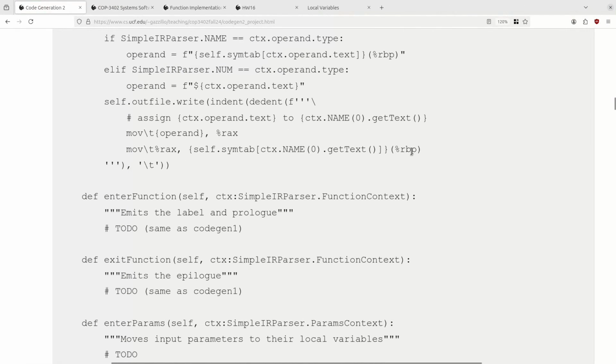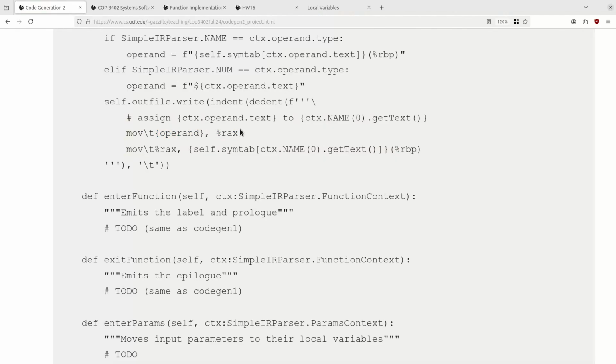I wanted my assembly template code to be the same whether it's an immediate or another variable, so I just have a Python string that holds whatever the operand is and copies it into RAX.